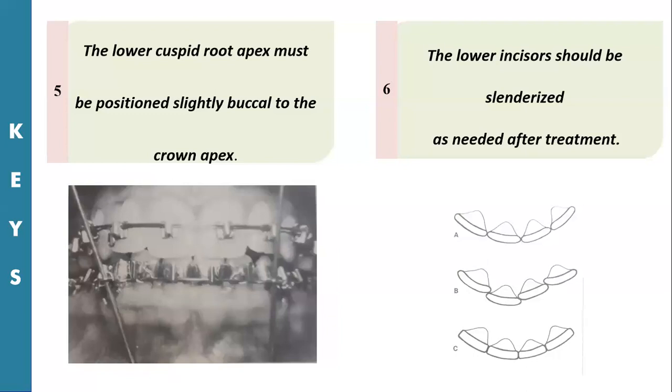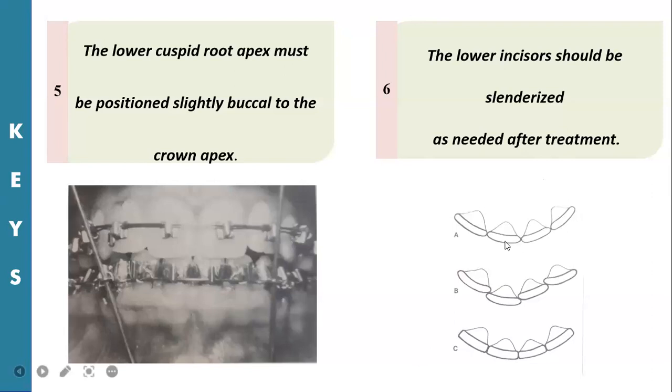So the whole point of proximal reduction for increasing stability is basically increasing the surface area of this contact point to a larger contact area. When you make it from a point to an area, it remains more stable in contact with each other. So this was the idea of slenderizing in order to increase stability.